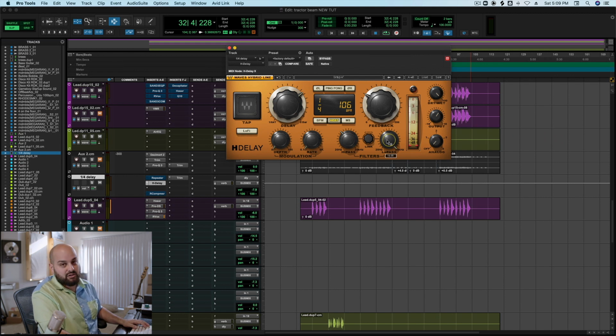Now here's the thing, the low pass, I can be a lot more assertive with that, because in truth, the bulk of the vocal is living really in the like 200 hertz to 1K range. Everything above that is giving us tone and texture and harmonics and good stuff that we like on the lead vocal, but not necessarily stuff that we need in the delay. So I'm going to take this low pass and I'm going to cut it all the way down to 2.5K. Now let's listen to it.